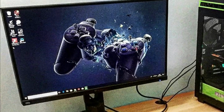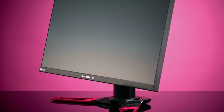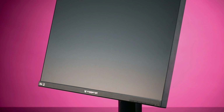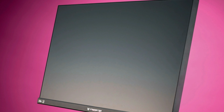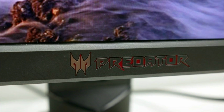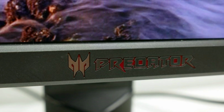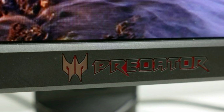Thanks to its almost bezel-less design, you can pair it with another or two more monitors and have a larger space for maximizing your user and gaming experience even more. I also want to mention that you can feel the monitor's G-Sync potential the most if you're using an NVIDIA graphics card, since G-Sync is developed by NVIDIA. Overall, the Predator would be an ideal option for you if you want to upgrade your gaming arsenal and have your gaming experience increased.